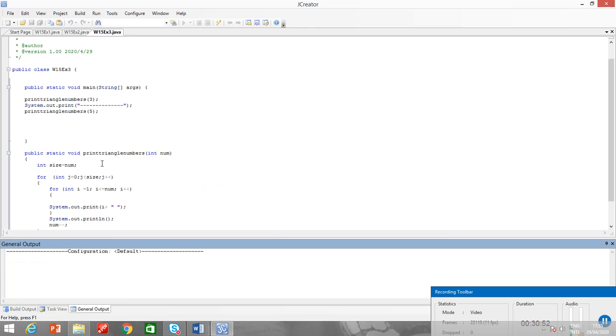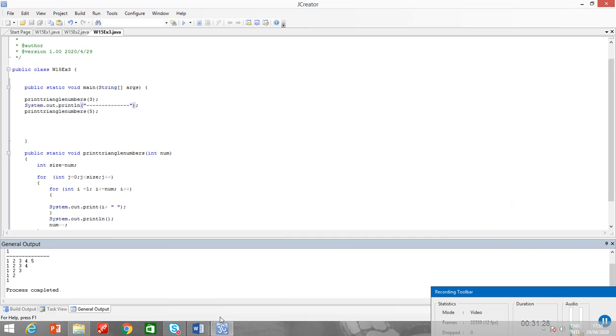So if you see, the first one will print, I have to use println here, that's why it's printing in the same line. Alright, so if you see 1 2 3 4 5, and next time the value of number is decremented by 1, so the column is decremented by 1, it is printing 1 2 3 4. Next time again it is decremented by 1, it is printing 1 2 3, and the size is decreasing. So this is how you can do it.